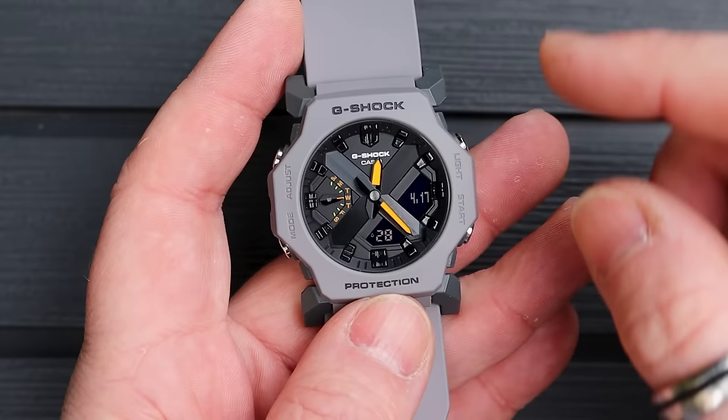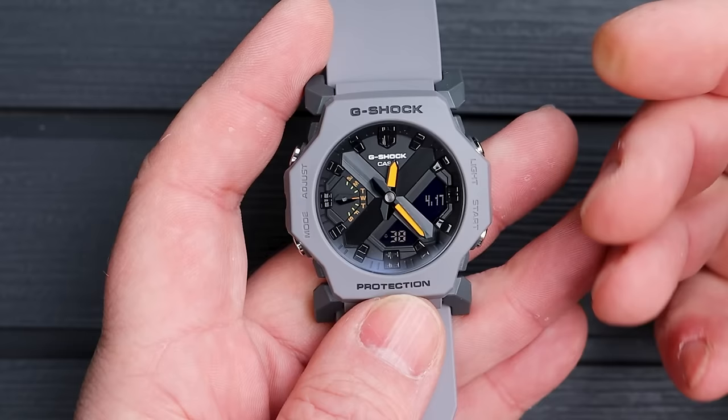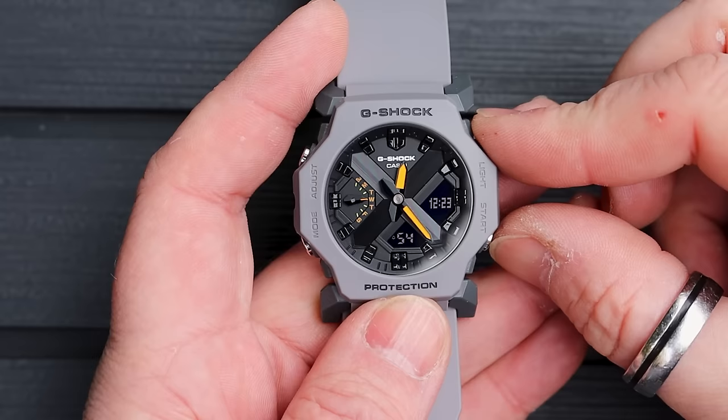It's a fairly small display, and in certain lights it is particularly difficult to read. There is a light button here at the top which throws the light out from the side and then expects it to bounce around the rest of the watch, which does, let's just say, an adequate job. You can also change this one display here by using the start button, so it will give you a digital readout of the time itself.